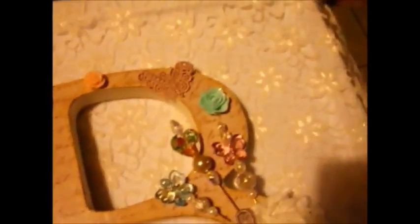I created a long dangly bit with the teapot from Shabby Scraps and the big bird to finish off the entire little dangly bit. I love metal and I love working with metal and I love metal being on my project, so that worked out for me. Moving on, what else do we got going on here?